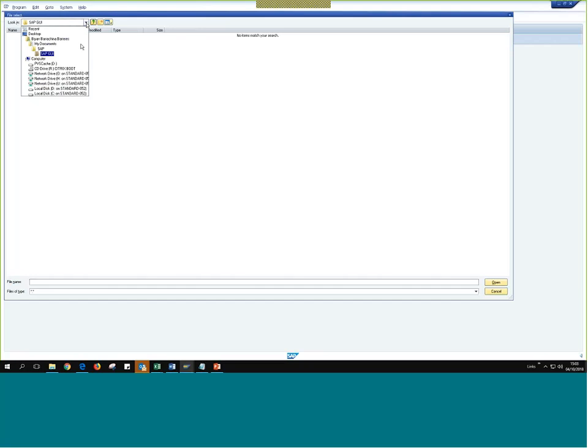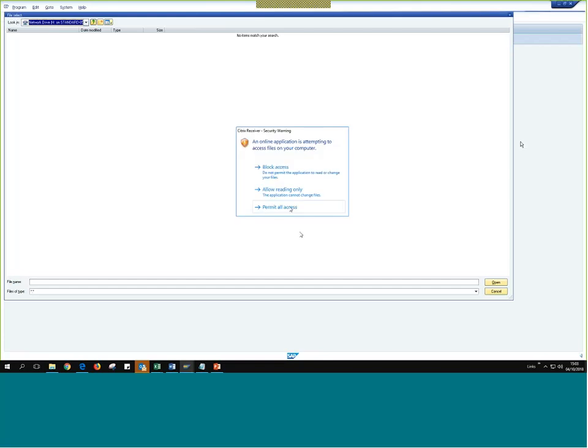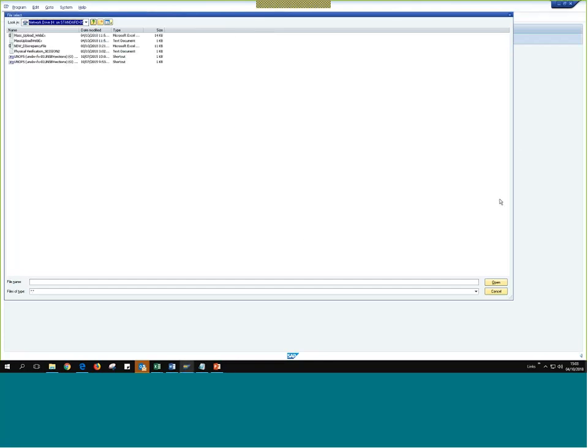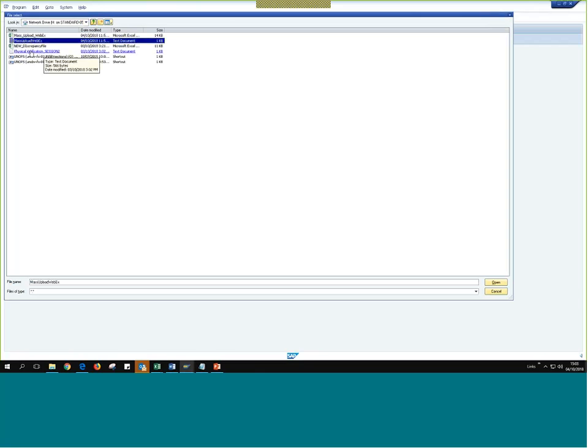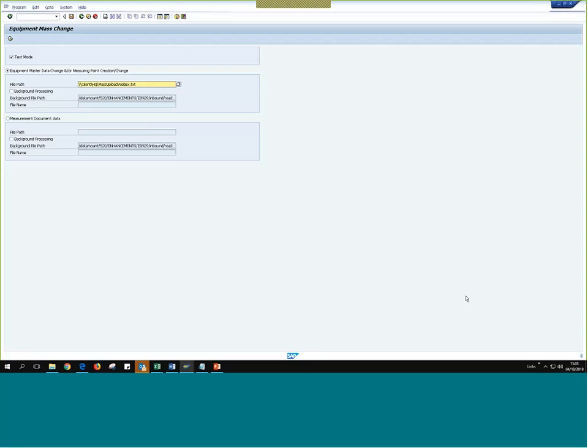So in this case, I will look for my network drive H and allow Umoja to access. And here we go. And I would look for the file that I've saved, not the Excel file, but the text file. So again, we're doing just like we did for physical verification, and I still have it here, session 2. It was a text file. We're doing the same for the mass upload. So select it. And the first thing we do is run the test mode.